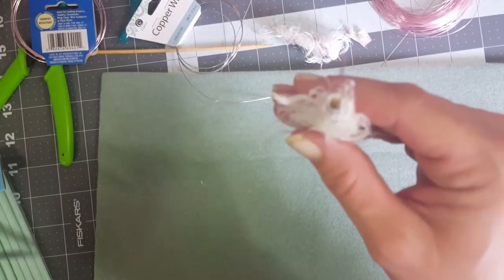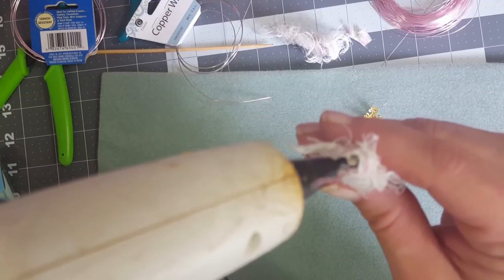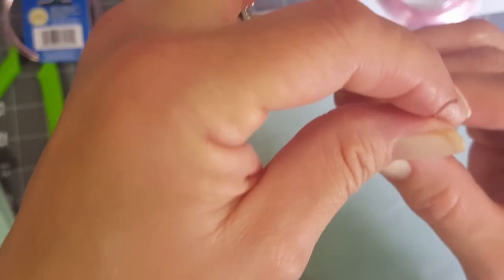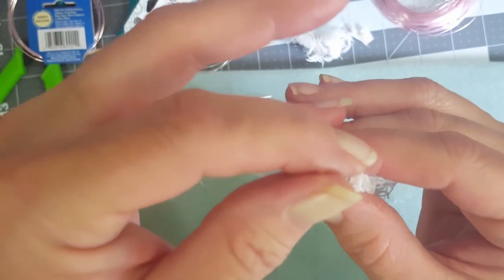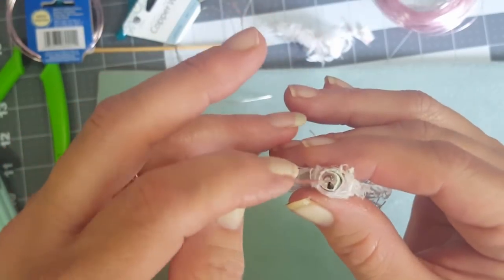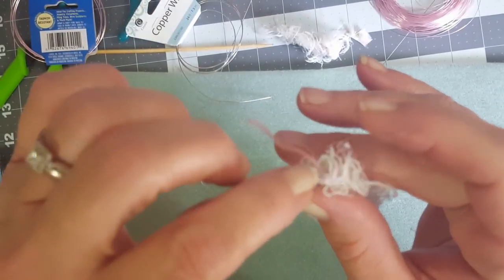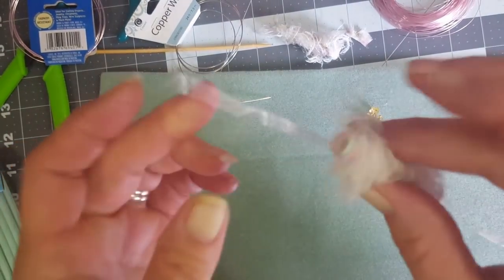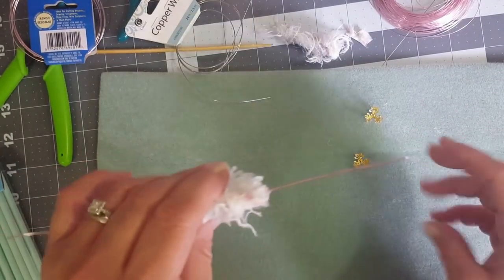So we'll just go ahead and put some in this end so you can see how I did it, because I'm not sure that I was in camera when I did that a minute ago. I'm just putting a little bit of glue into the end of the straw, basically to give your wire a little bit of stability. I'm going to jiggle it around a little so that my glue can move enough to let my wire go into the middle of the straw. And now that my glue's drying a little bit, I'm going to push it down in there. Okay, so now your wire's a little more stable inside your straw. You don't have to do that step if you don't want to.